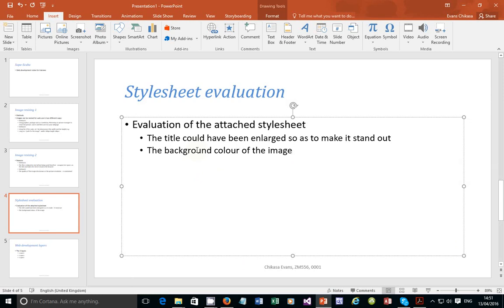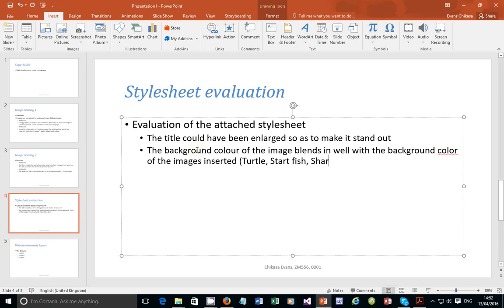So the background color of the image blends in well with the background color of the images inserted. That is the image of the turtle, image of the starfish, and image of the shark.